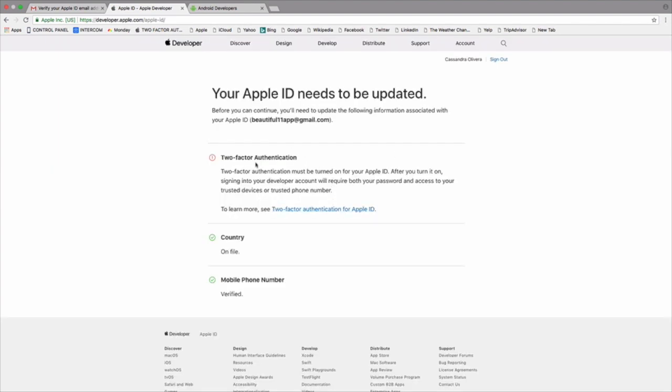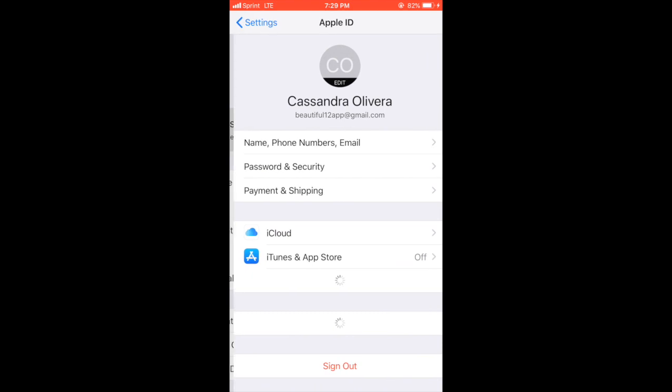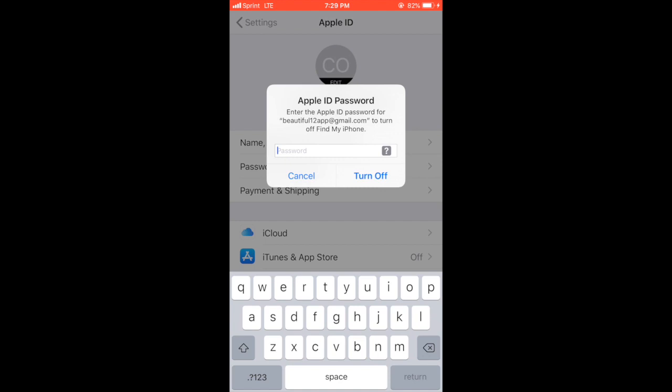Now, it's going to make you put on this two-factor authentication. That's why you need to have an Apple device, preferably an iPhone. So once you go to your iPhone, and this is going to be on the screen as well, you want to go to your settings in your phone. And then you're going to click your first and last name, the first box, and then you're going to sign out of your current Apple ID. So I'm putting in my password here to sign out of my Apple ID that's connected to my cell phone. That's the first step.